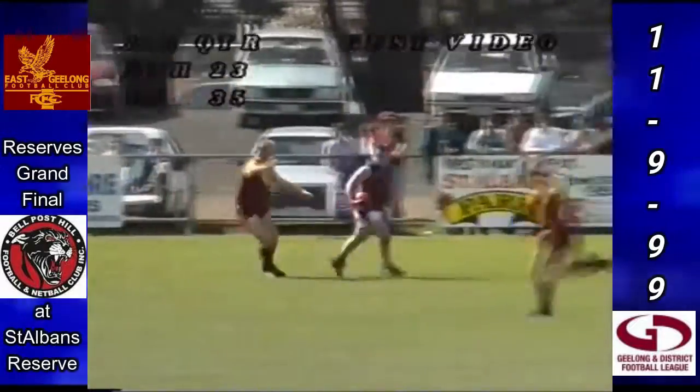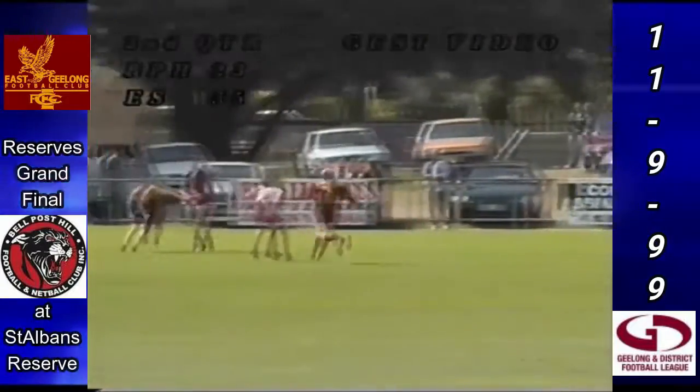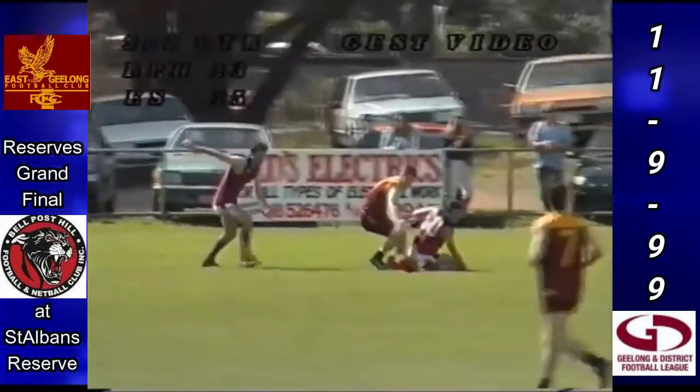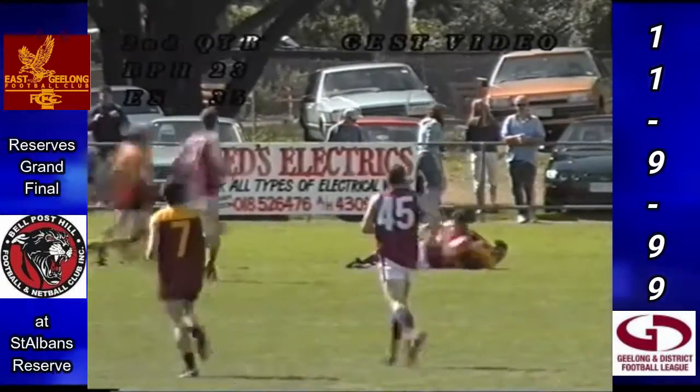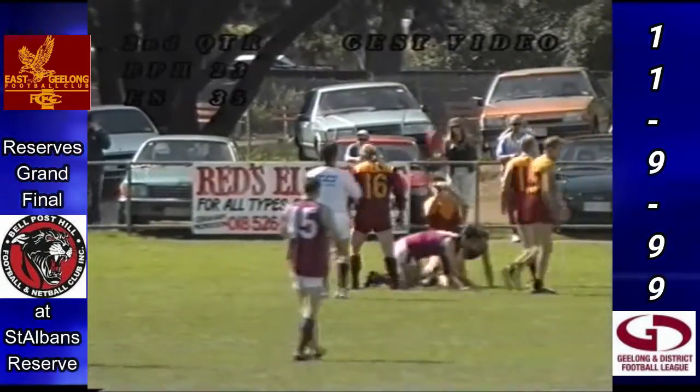Good kick from Lewis, good mark from Svalchek in front of Van der Poel on this occasion, and he takes the mark just up forward of half forward. His kick looking for Travail. He had hands on it 3 times but couldn't pull it in. Stacks on the mill now. An important mark. And he'd taken that one, Grubby.